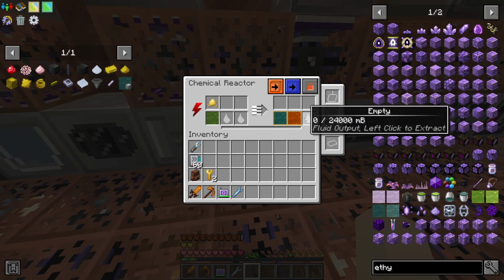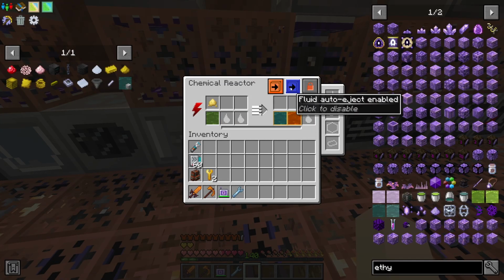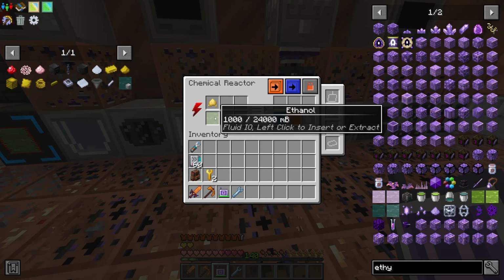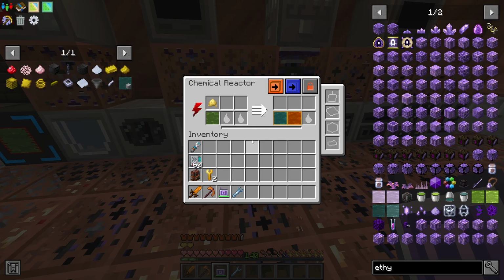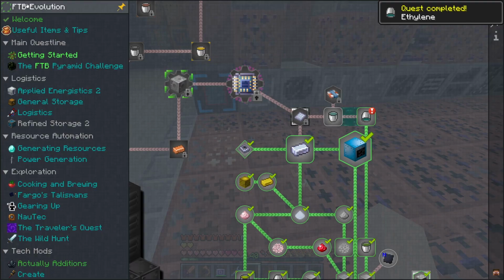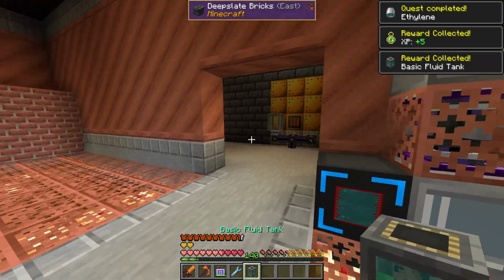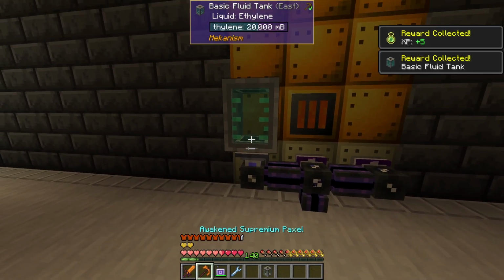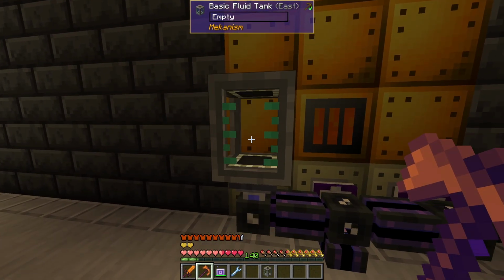So now it's crafting. I don't know how much it makes in one. It makes 500, so that needs to be working twice. Or it should work twice. And the quest is done. So we can claim that. We can also get more ethylene into our storage. So it's just sucking it up.